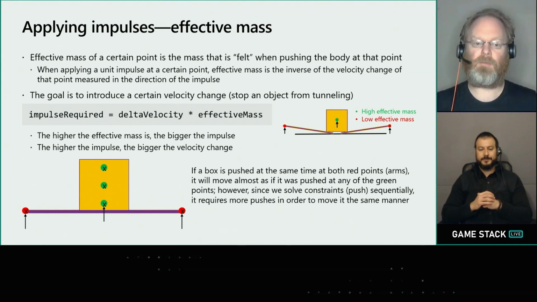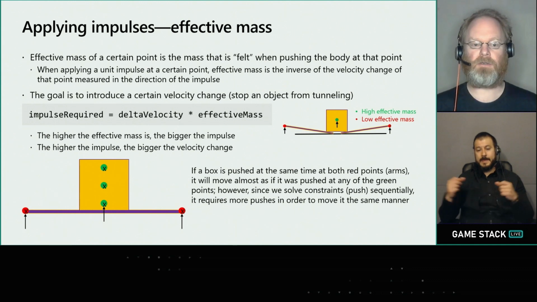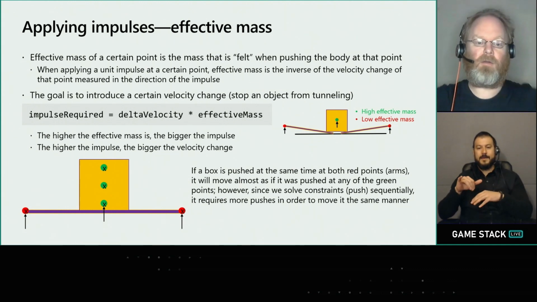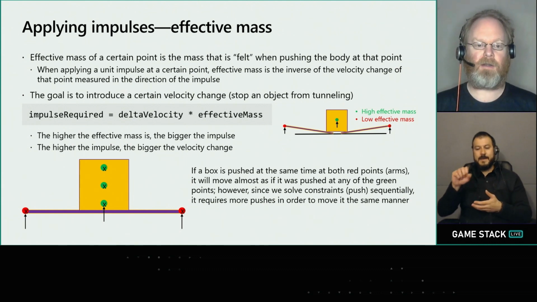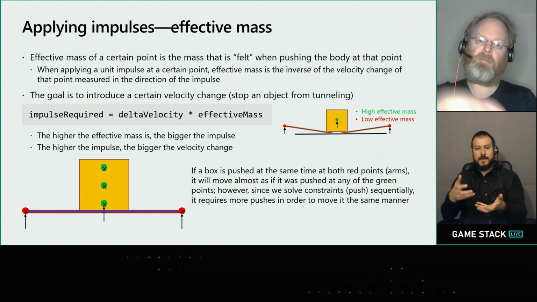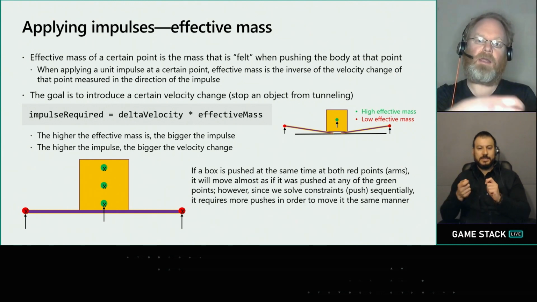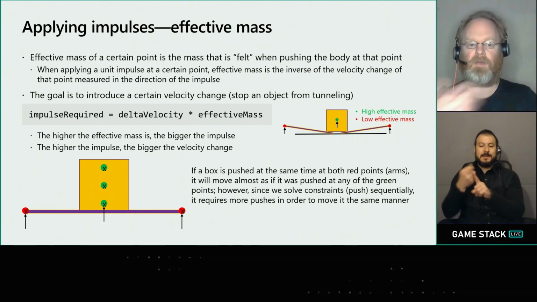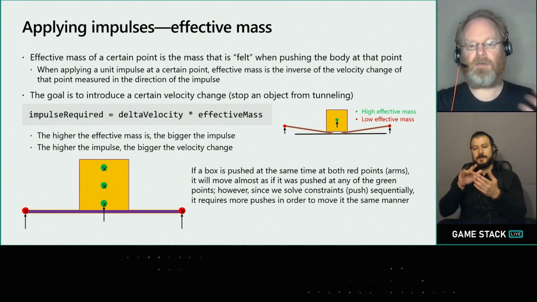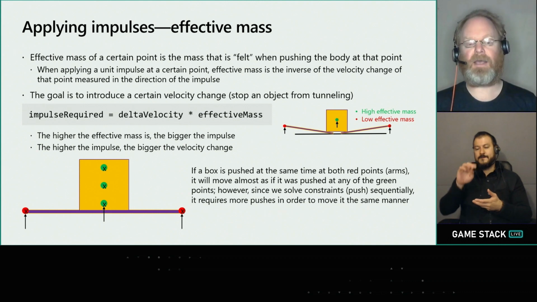So the impulse that we're applying, again, for collision resolution is going to be based on that effective mass idea, i.e. how far away we are from the center of gravity, and also the velocity change that's needed to take a moving body that's colliding with, say, a static body. We need to stop it. So there's a velocity change there. And the contact point is going to have an effective mass. It's going to have a mass that it feels at that particular point.